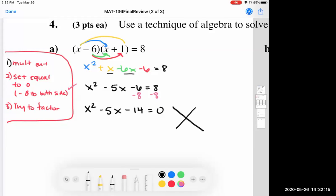All right, so they should factor negative 14 and negative 5. All right, we get negative 14 by 7 times 2 and negative 5. So I'm going to make one of them negative. Negative 7 plus 2 gives me negative 5. Negative 7 times 2, negative 14. Okay, great. So let's go ahead and take these numbers and write it as x minus 7 and x plus 2 equals 0.